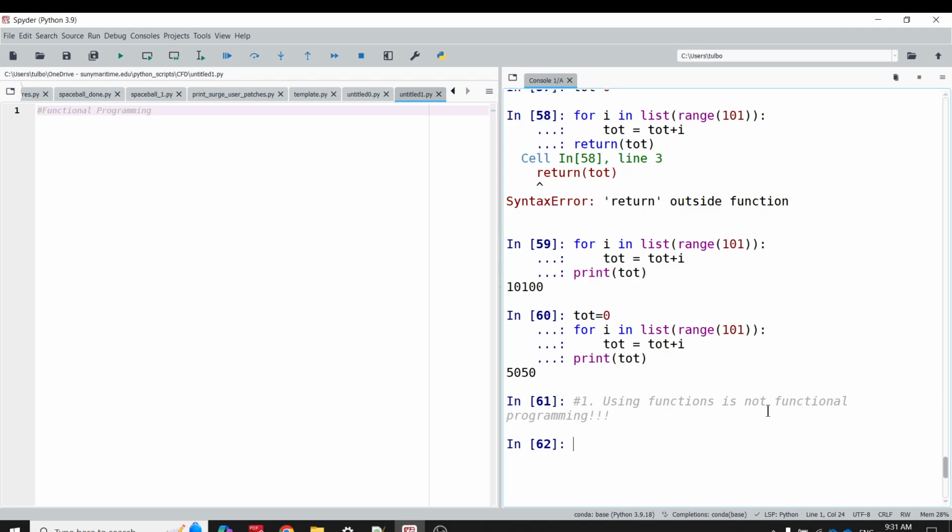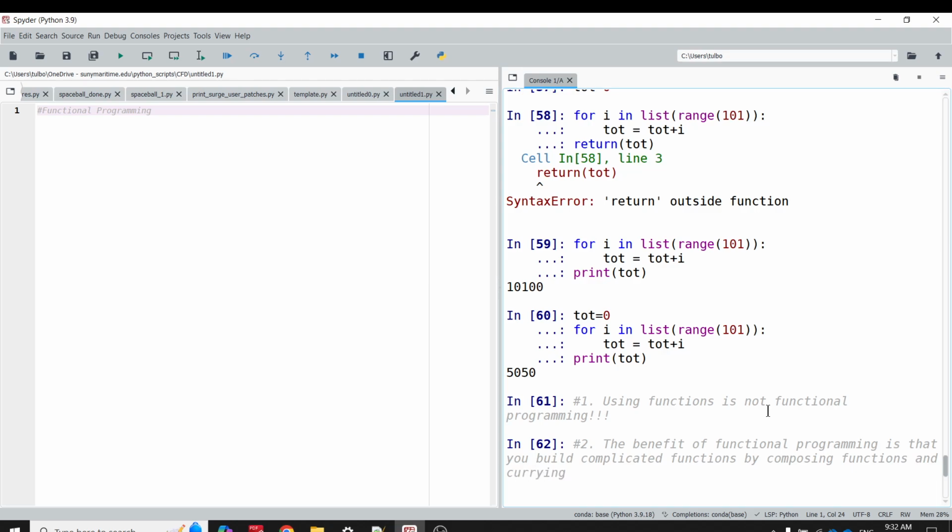Number two, the benefit of functional programming is that you build complicated functions by composing functions, and currying.